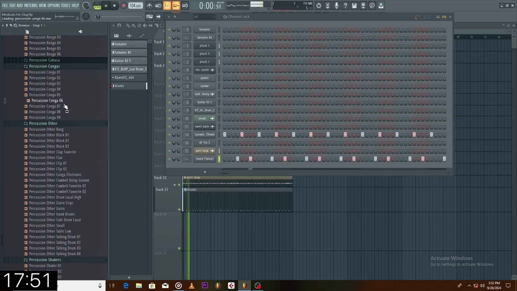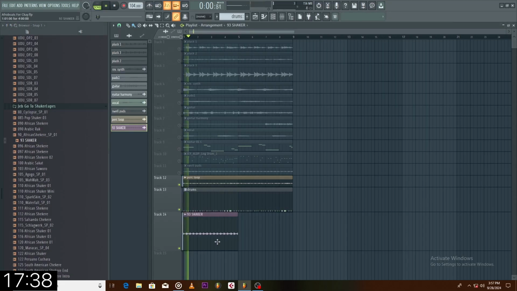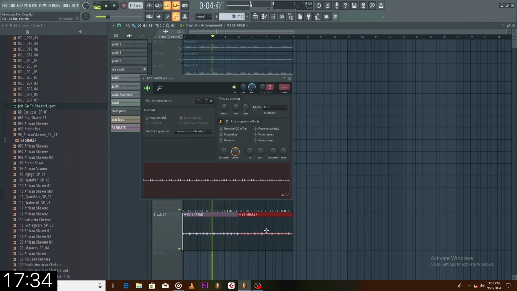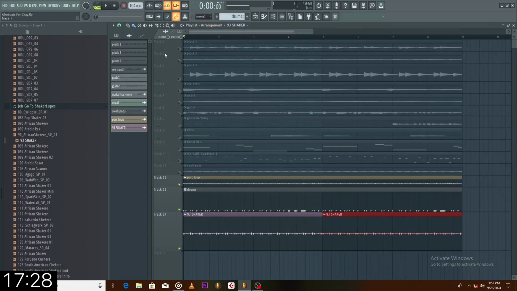So we do some conga, more percussions. Now from here we just listen and compare the drums with and without the perc loop.